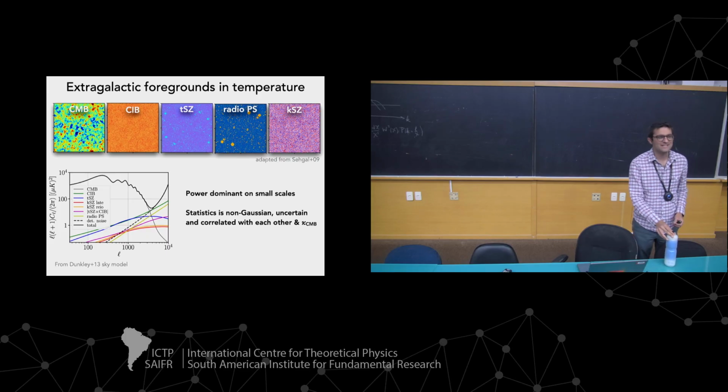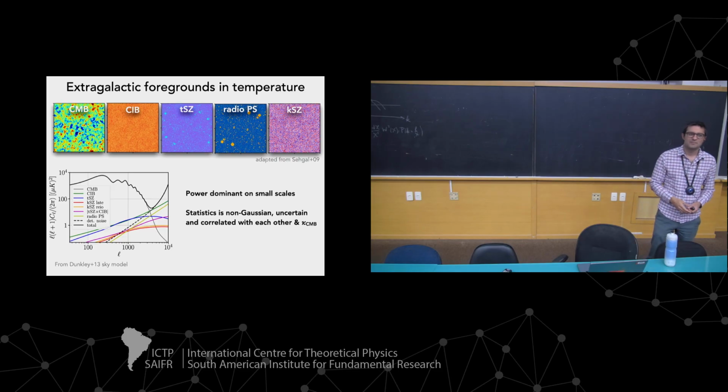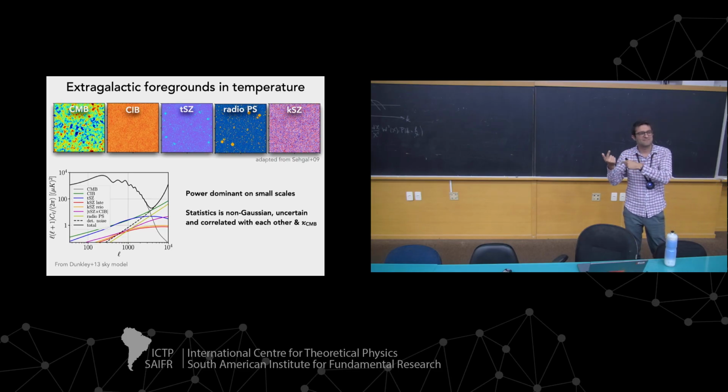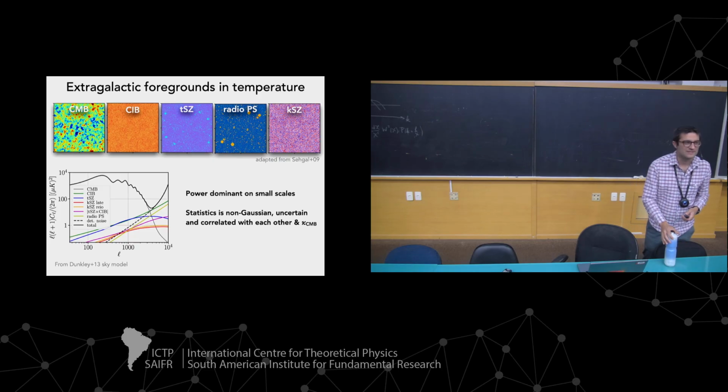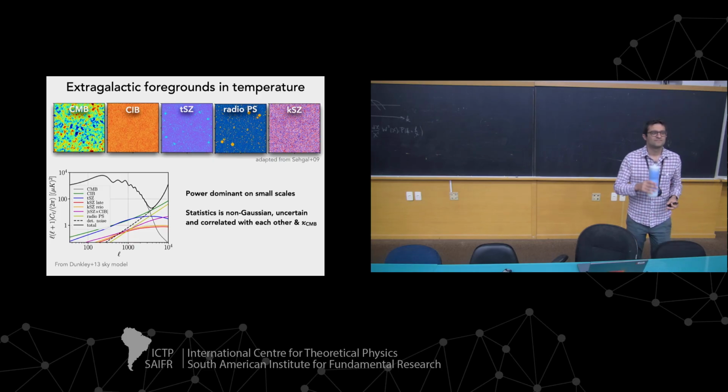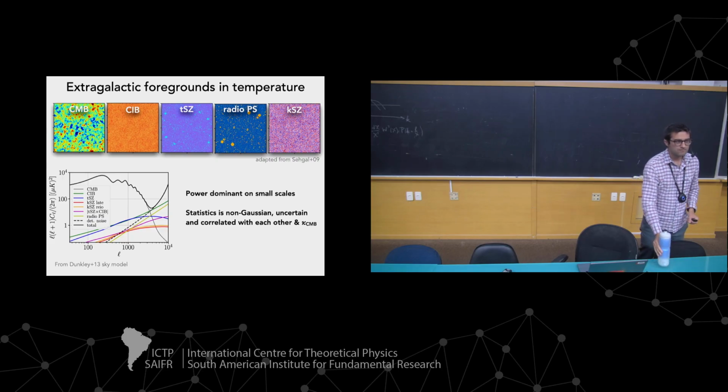Yeah, that's a really good question. And I think I'll talk more about this. But the short answer is the kSZ changes sign depending on the velocity, and the velocity on average is 0. So when you correlate kSZ with any field that doesn't change sign with velocity, you will get 0 by symmetry. But I'll say a bit more about this. Hopefully that'll help in a few slides. At high L, yeah, at small scales.